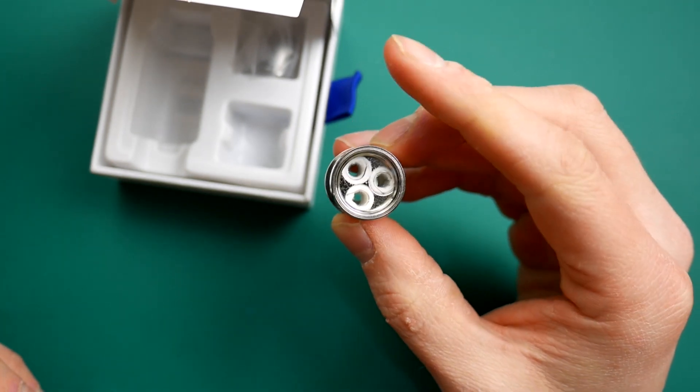Speaking of the coil heads, I much prefer the 0.5 coil head — the 70 to 110 watt coil head — partly because of the wattage range I prefer to vape at, but also just the whole design. The 0.5 coil head has three coils and three little holes through the centre. Whereas the 100 to 200 watt coil head is one huge coil, and the air just goes straight up through there. I find the flavour lacking on that design — I've never got on with that style of coil head. It just makes it insanely airy.